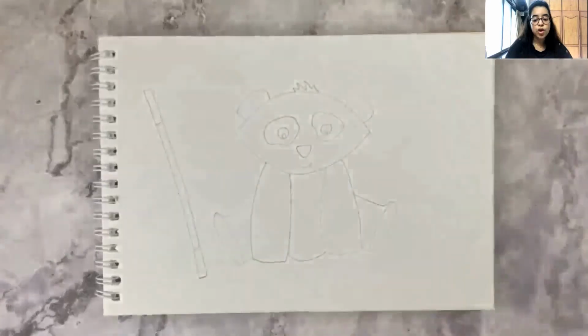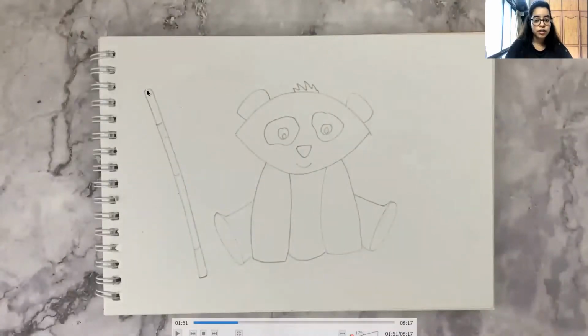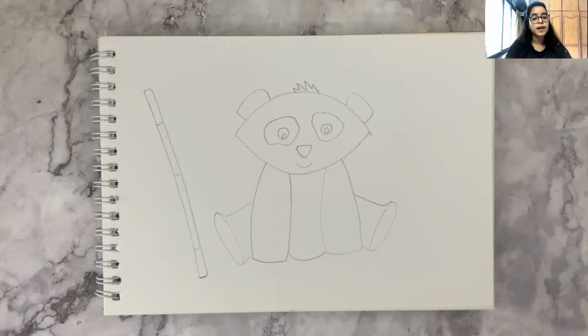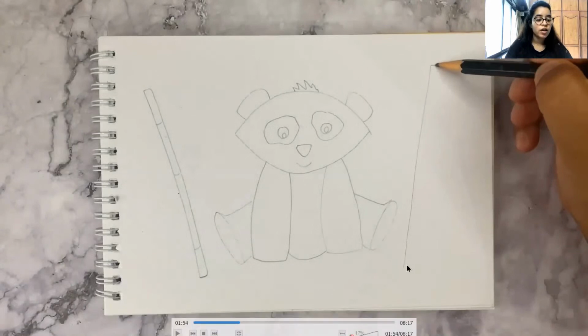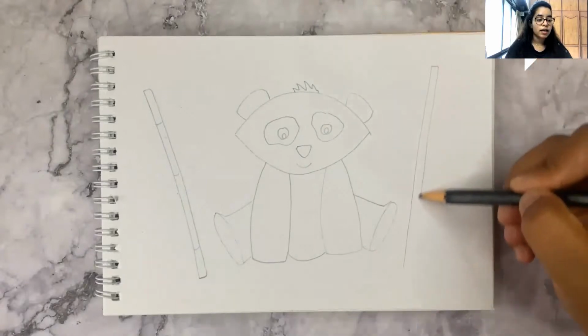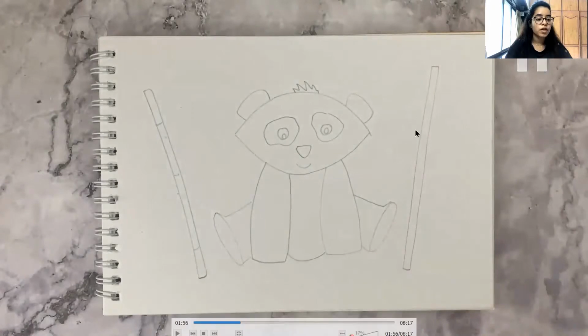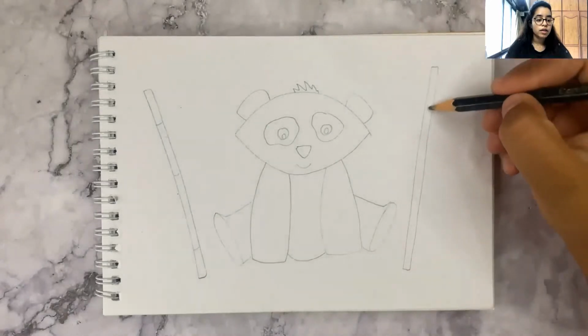And just give a few horizontal lines in between. Just by observing this particular shape, I think you would easily be able to draw it for yourself. I'm going to draw a few sugar canes around this panda and make it look like it's surrounded by sugar canes. Drawing one on the other side as well. So quickly have a look at it. I draw a line first and then I draw a tiny horizontal line. I again come down with a line which is parallel to the first line. And I give a few horizontal lines in between.